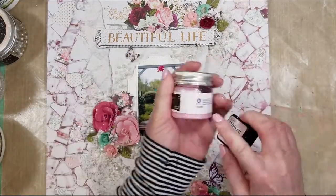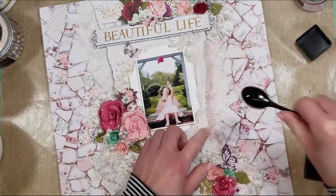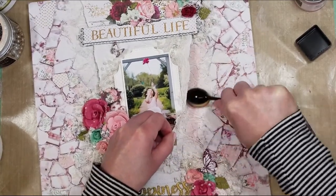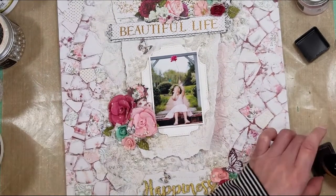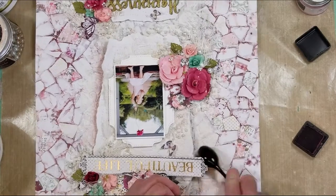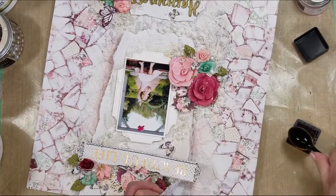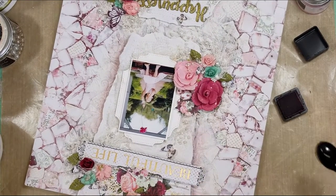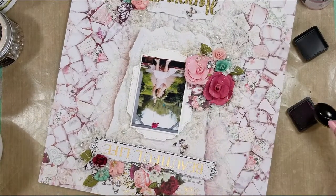Now here is where I changed my mind. I was thinking of leaving the paper white, but I think it needs a little shadow behind. So I took the distress ink, the Victorian Velvet distress ink, and I am applying it with this brush. I just love how lovely the distress ink stays using this brush over all this surface, which has a lot of texture because of the modeling paste and the stencil, and it blends very well no matter that it has all these textures.